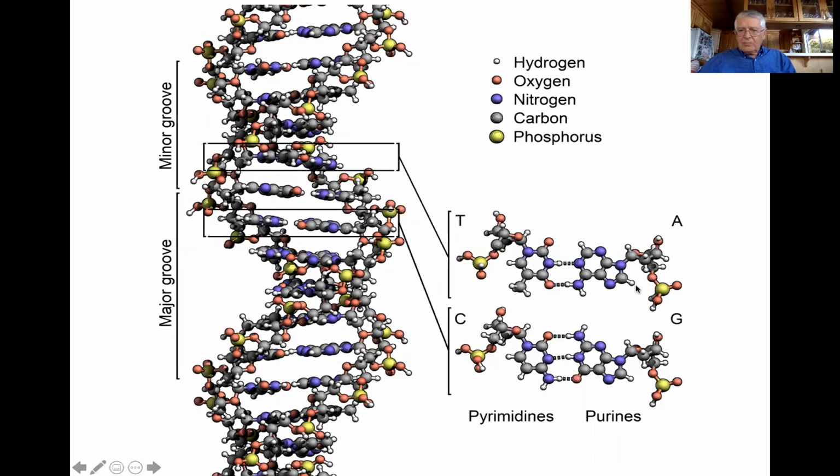The major big difference is that A and G have 2 rings. There's a ring here and a ring here, 2 fused rings. Whereas T and C only have 1 ring. The structure is such that T will always stick to A's because there's an electrical positive and negative charge difference between these 2 molecules, and these weak electrical signals attract to each other and will allow A and T to bind to each other in this way.